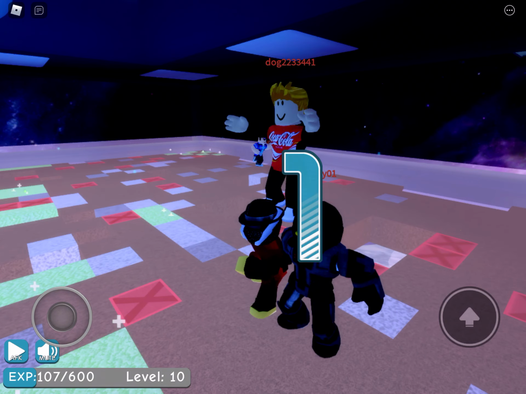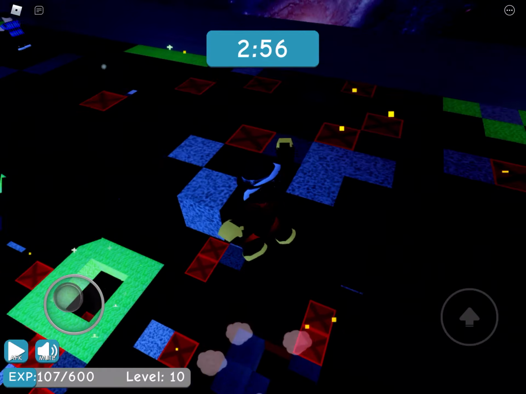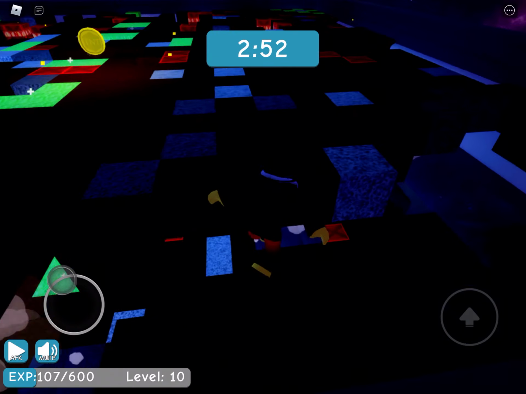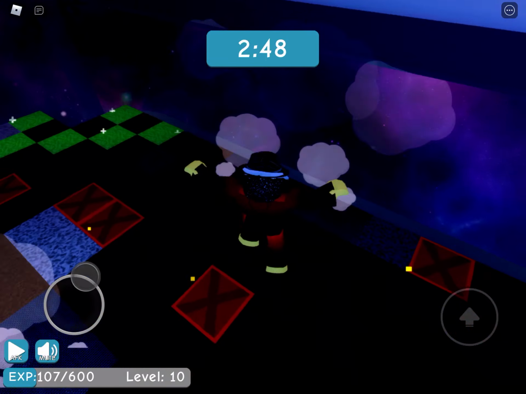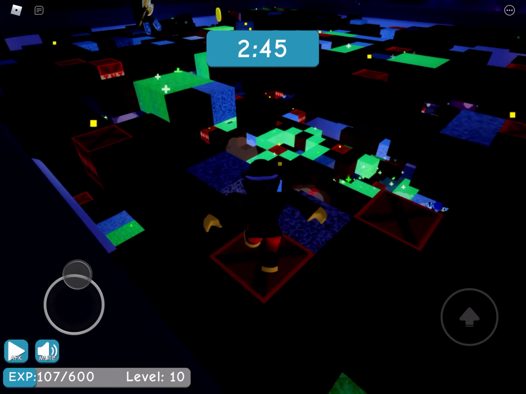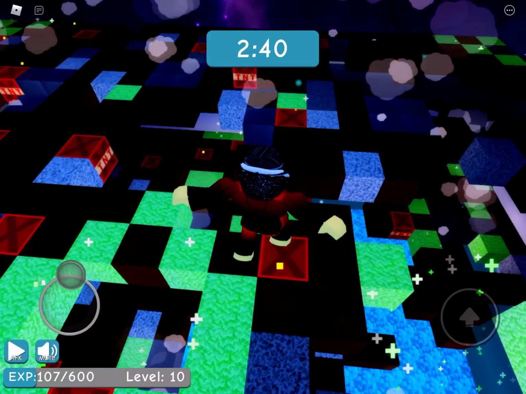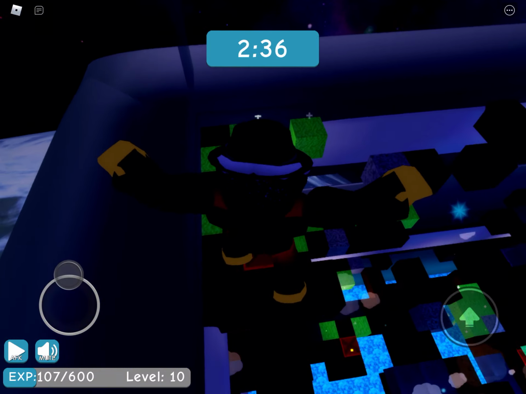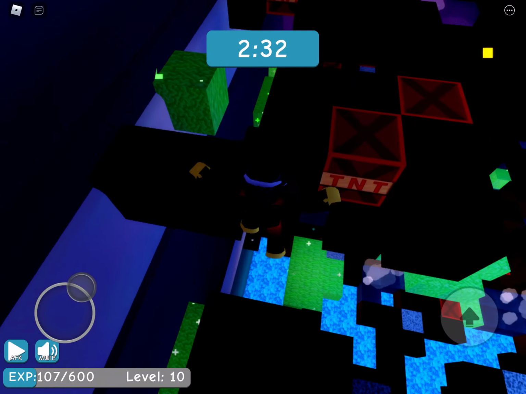3, 2, let's go. 1, go! Oh jeez, oh jeez, oh jeez. Get me the heck up here, I can't see nothing. Oh jeez, I hate this map because you can't see anything, it's so dark. I kind of wish he didn't join because he's very good at the game. It's harder to win with him here.